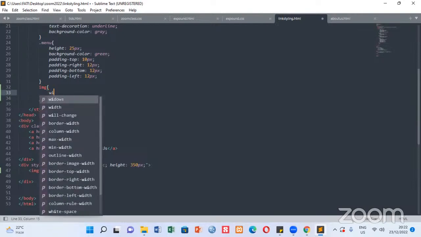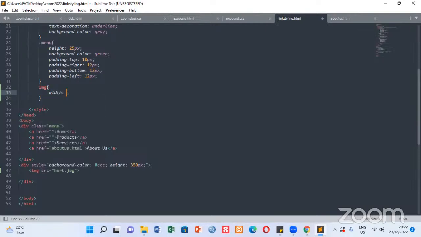Property width. And assuming I want my image to stream from left, and it touches the right end of the screen, I can give it 100% width, 100%.